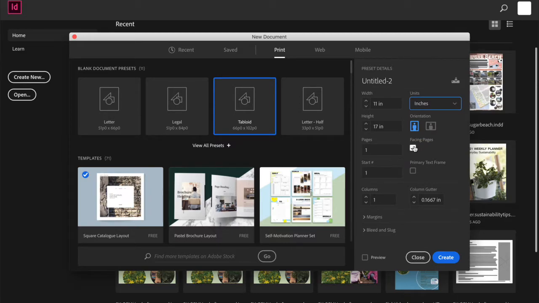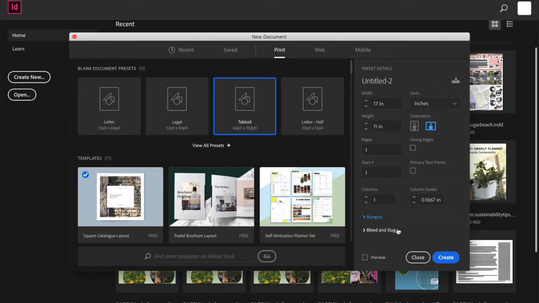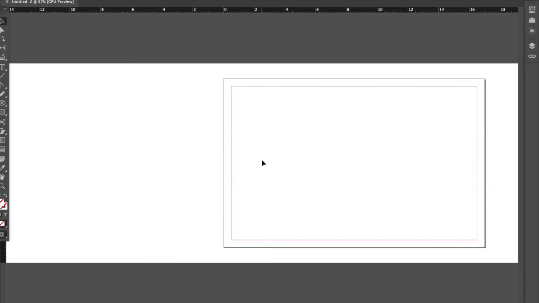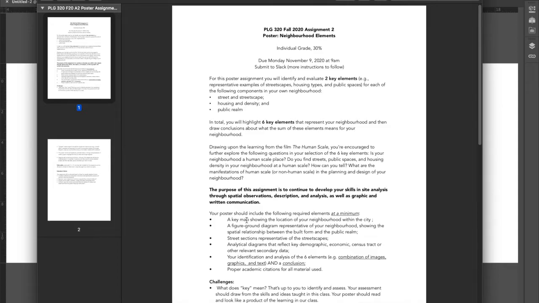For this case, since it's only one page, you probably don't want to do facing pages. It's not going to help or do anything. Either orientation works. The examples I showed you have the vertical orientation, but for this example, just so you don't get stuck in the mindset that it has to be one, I'll do horizontal. And yeah, there's margins set automatically. I usually leave them. You can always change it. So create.